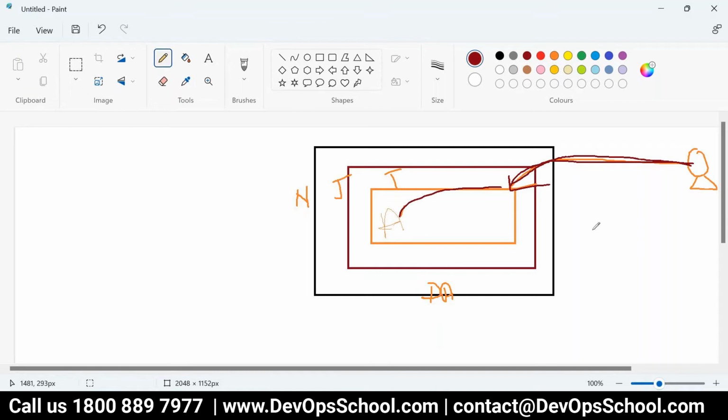Now I want to know how is the experience for this user. Experience means trace, response time. I want to capture the response time. So what are we going to do? I'm going to install one more application here, and we call it the APM agent. This is the infra agent. Here we call it the APM agent.